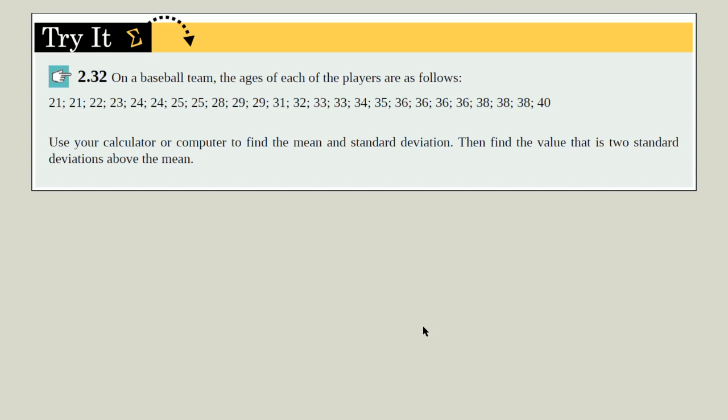What I'd like you to do, pause the video really quick, and try to use the calculator or app of your choice and find the mean and standard deviation, and then the value that's 2 standard deviations above the mean for this set of baseball team ages.